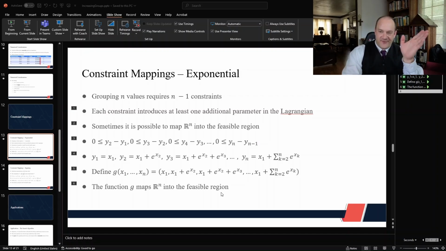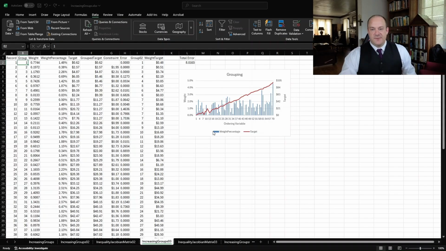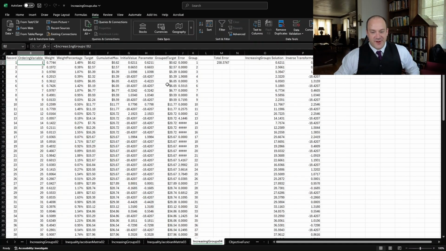Well, let's first again think about how this would look in Excel. So we go to Excel and we say, oh, okay, cool. Look, he's done working. Mr. Solver's done working on the 70 group problem. Sure, it's taken him long enough, isn't it? Anyway, we'll let him work some more in a moment, but first we want to talk about how to create that function here. So what we're going to do is, like I said, we have to somehow map any vector in Rn into the feasible region. How does this look in here? And the answer is, well, here's our group target.